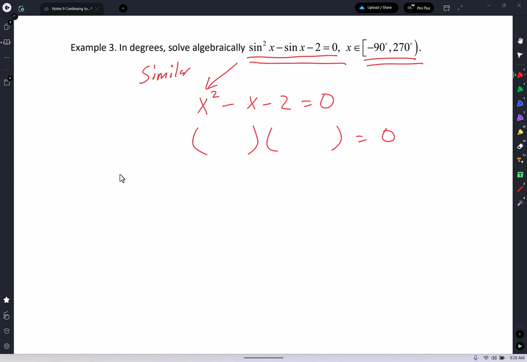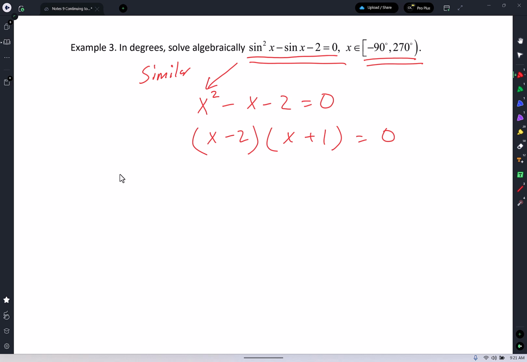I think there's only one set. If they're integers, what two numbers, when you multiply, give you negative 2, but add up to negative 1? Negative 2 and 1. x minus 2, x plus 1. Yeah, see, that's why if you have issues with factoring, guys, come in and we'll give you a whole dosage of factoring.